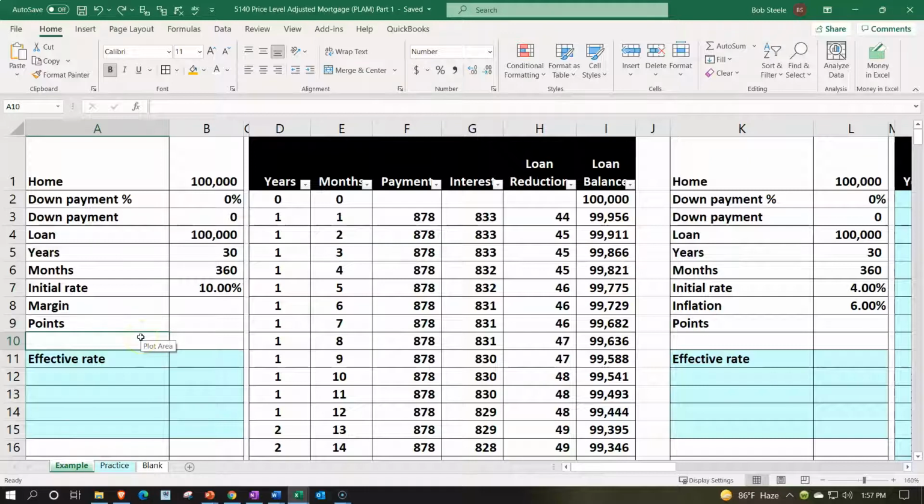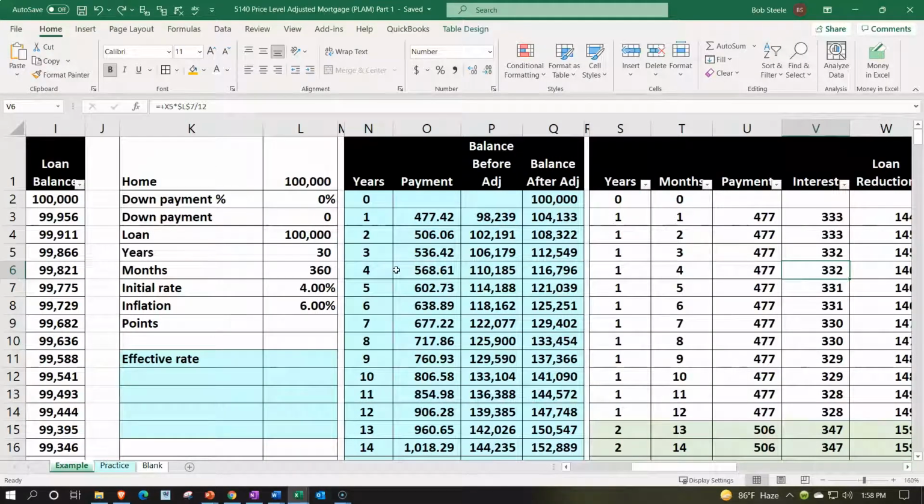As we have seen in a prior presentation, and as I would recommend when we're looking at loans that are a bit more complicated in structure, comparing them to the standard loan, which would be the 30-year fixed, is where we started off, with the 10% initial rate being the rate of the loan on a fixed rate, and looking at its amortization table so that we can contrast that to our more complex loan. There, we're not going to be adjusting the rate, as would happen in an adjustable rate loan, but we're still adjusting something, that being the ending balance based on inflation changes, which we're going to assume happens on a yearly basis.